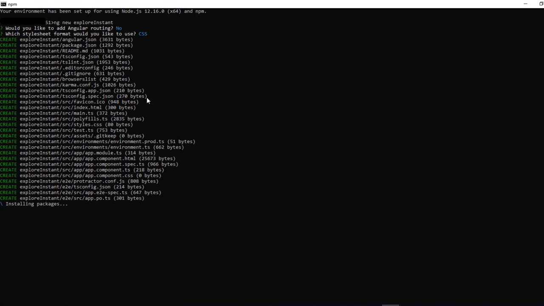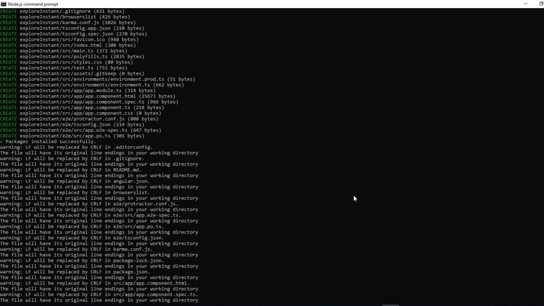We can see it is building a project, installing all the packages. So when you run this ng new command, the CLI installs the necessary Angular npm packages and other dependencies in a new workspace with a root level application named Explore Instant. The workspace root folder contains various support and configuration files and a README file with a little description. So by default, ng new creates an initial skeleton application at the root level of the workspace. Thus, it creates a simple application that is ready to run and easy to modify.